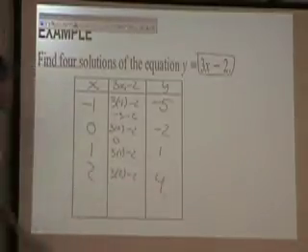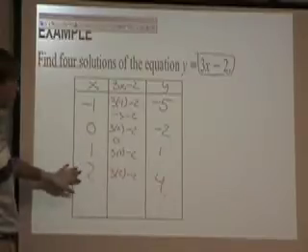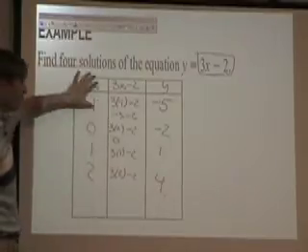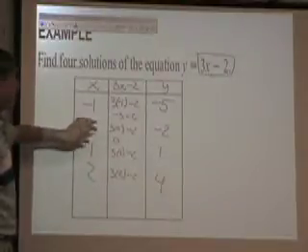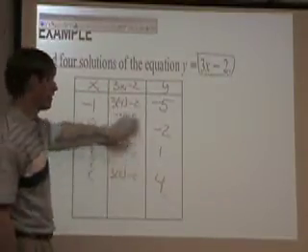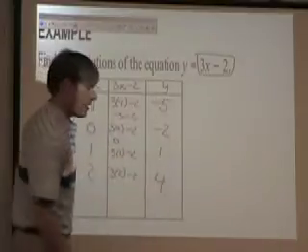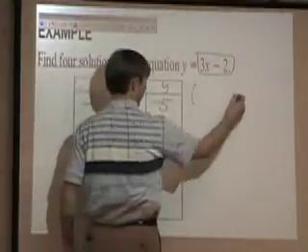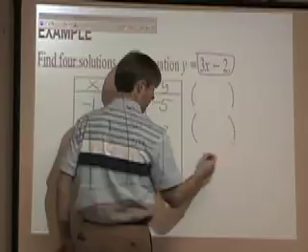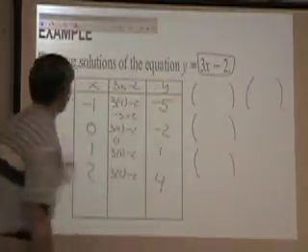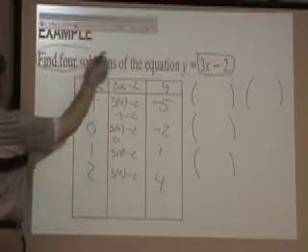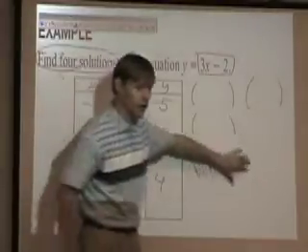So now, are you done yet? No. So to review, we took 4 numbers that we picked on our own. We plugged them into the equation. We got our answer. And now we've got to have 4 ordered pairs, and these will be our solution. No, we're not going to graph them today. But you can see right here it says find 4 solutions. So these will be our 4 solutions.